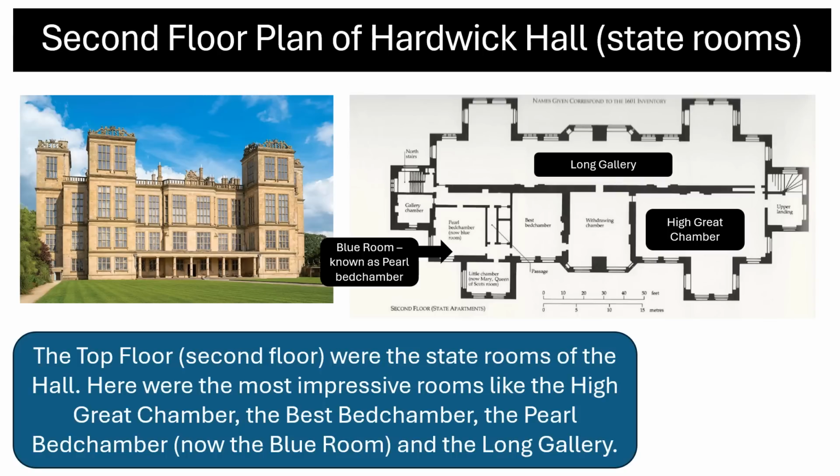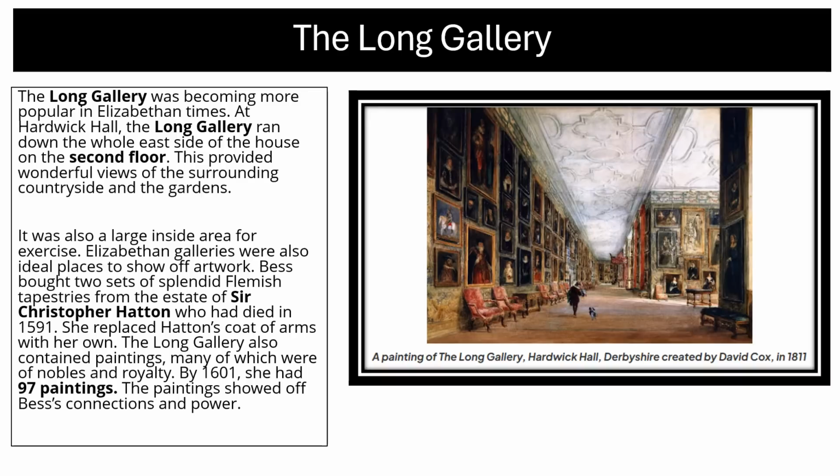This is about entertaining important and distinguished and maybe even royal visitors, although Elizabeth I, of course, never went to Hardwick Hall. Now, the Elizabethan Long Gallery is becoming popular in Elizabethan times. It ran down the whole east side of the house on the second floor, provided wonderful views of the surrounding countryside and gardens. This is a large inside area for exercise. Elizabethan galleries are ideal places to show off things like artwork.